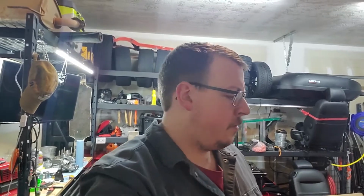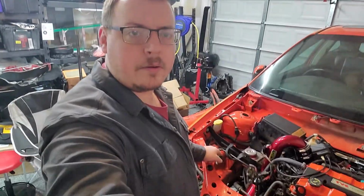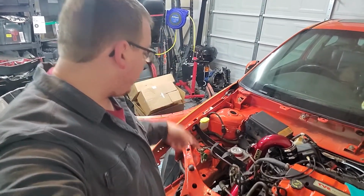And next thing should be getting the battery box back on. If I could have this angled down, there we go. Battery box back on, battery back in.